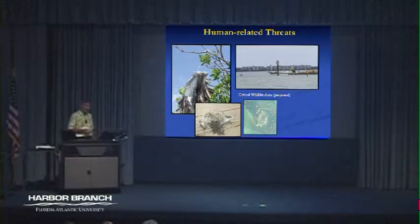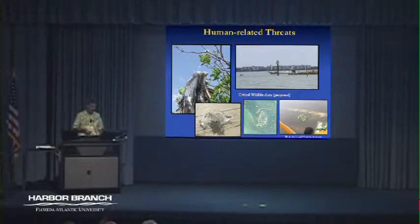The fishermen and the wildlife operator have said, yes, go ahead and put those signs up, but we want an exemption that will allow us to continue doing what we've been doing. Well, I'm not sure how all that's going to work out, but it's already been deferred from one FWC commission agenda to the next, and we'll see what happens.